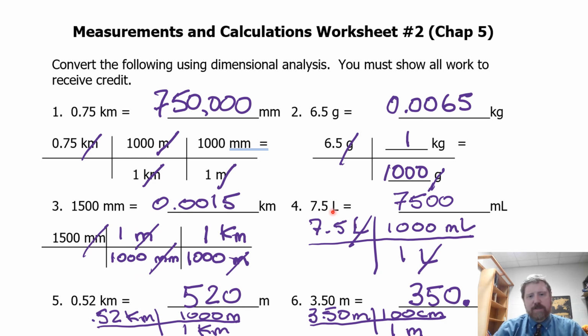Same thing here, we're given liters, so liters should go on the bottom and what we're hunting for should go on top. Then we fill in the relationship in math. Okay, take a look, practice these guys, practice these guys, practice these guys, all right?